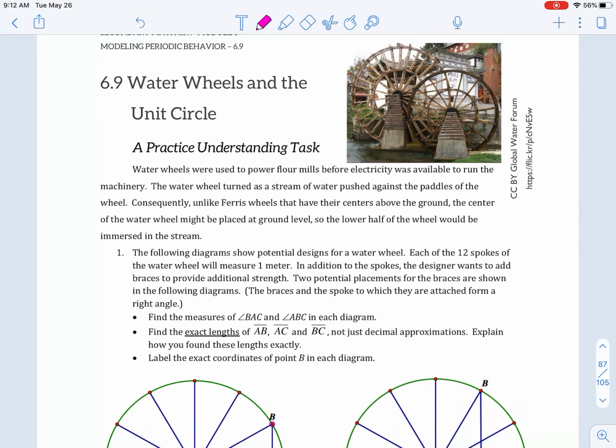Okay, 6.9, water wheels in the unit circle. This is going to be our last lesson of Module 6 and just kind of wrap up the work that we've done on unit circle with radians. Water wheels were used to power flour mills before electricity was available to run the machinery. The water wheel turned as a stream of water pushed against the paddles of the wheel.